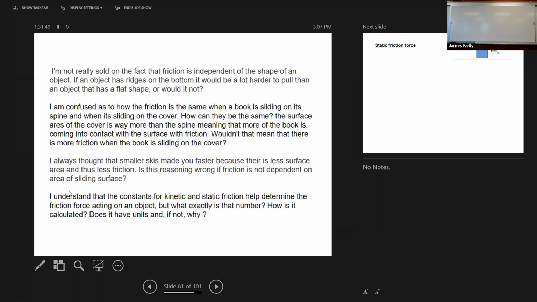So I think it's not a big effect. And so in this case, having the longer skis that give you that much more stability forwards and backwards far outweighs the advantage you get from having a slightly smaller friction force. It's roughly independent of the surface area.